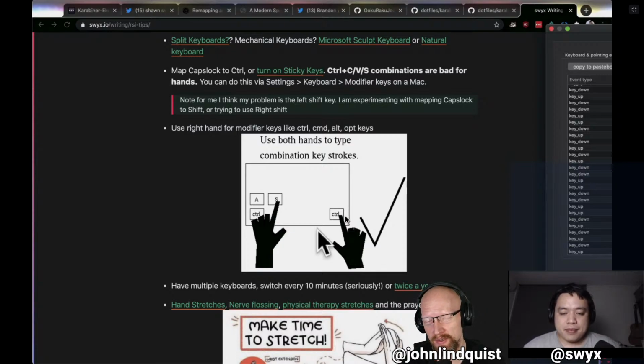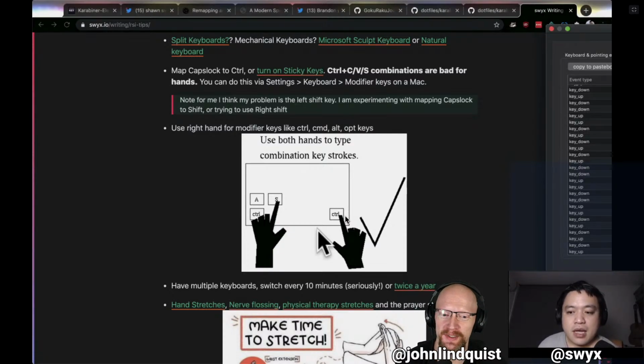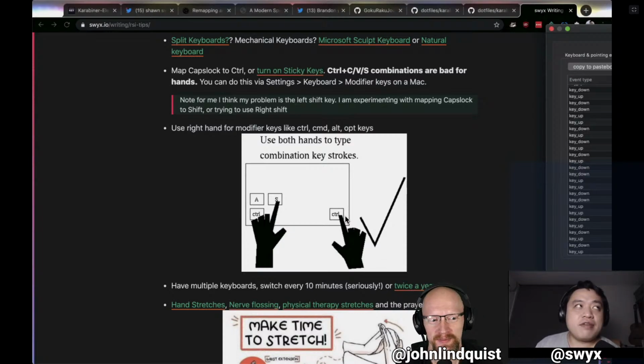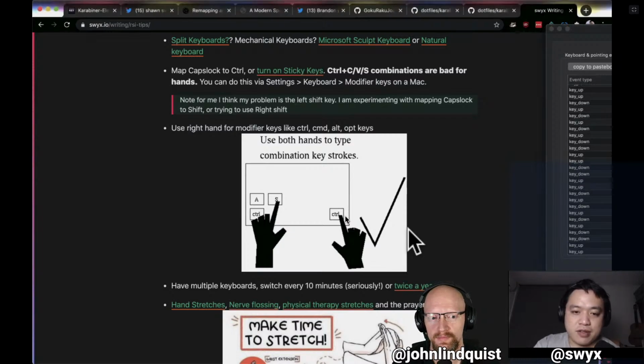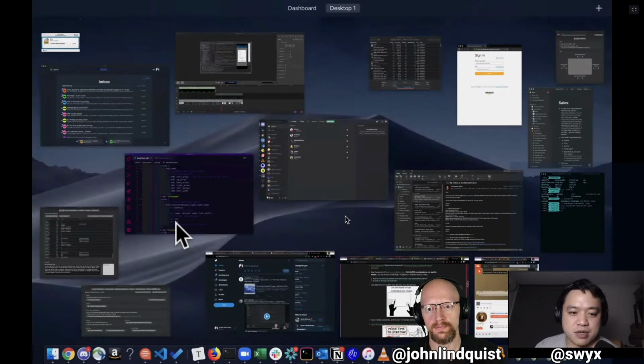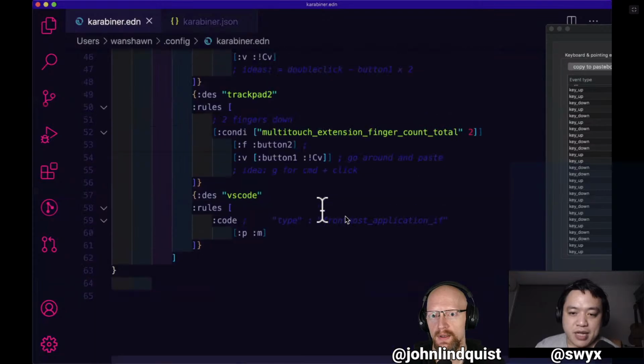There's some of the stuff we talked about that should be able to split things across hands for sure. Yeah, for sure. If you really want to dive into that home row computing stuff, it takes a lot of practice, but I like it. I've never gotten into the HJKL thing. Maybe I just don't have that problem yet. So I'll keep it in mind, but I'll definitely at least do this. And the finger mode stuff is really cool to me as well, so I'll definitely experiment with that.